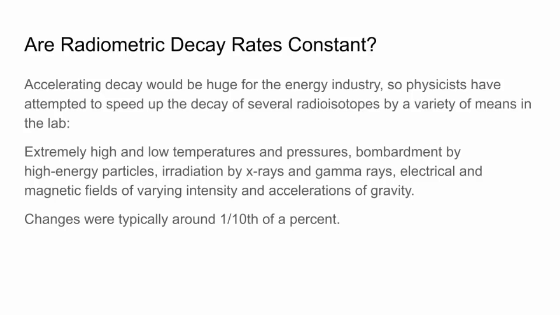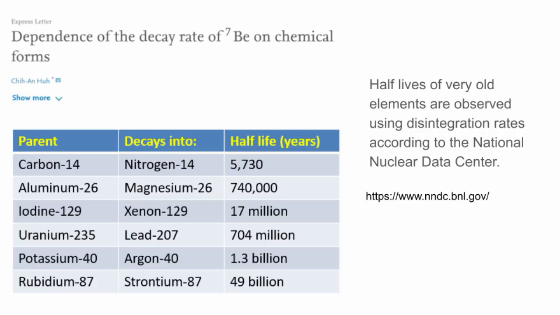So radiometric decay in this case is working a lot like time does. It can kind of change, but only under these very, very extreme conditions that are not going to be found on Earth. But how do we know half-lives, right? Because half-lives are a critical part of that equation from the beginning.